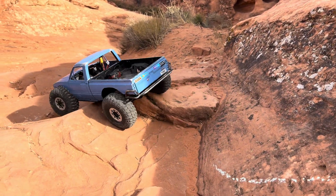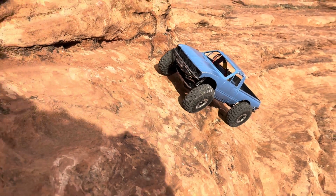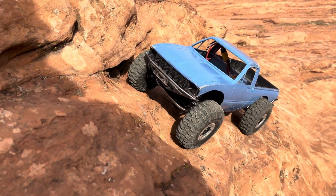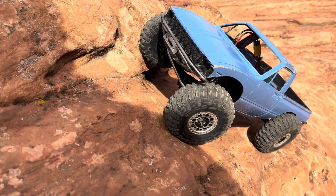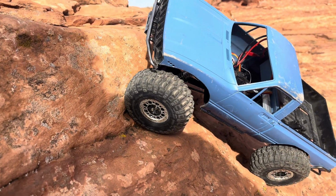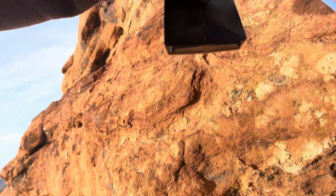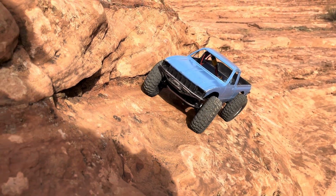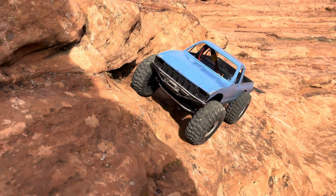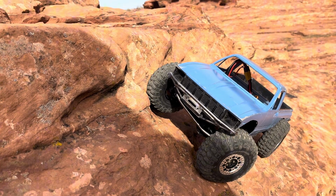Okay, let's go hit the next obstacle. So that was the, of course it's gonna be better obstacle. Now I'm very curious how things will go trying to climb vertically, because obviously when you've got a lot of conforming out of your tires, when your tires are conforming, they're gonna get the pull better. At least that's what you would expect. So let's see.